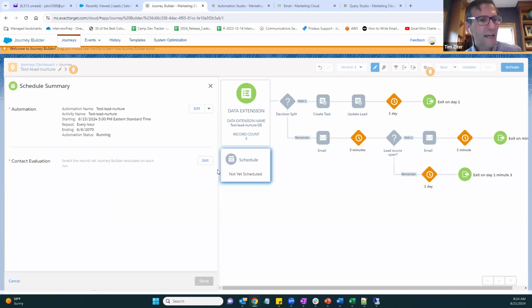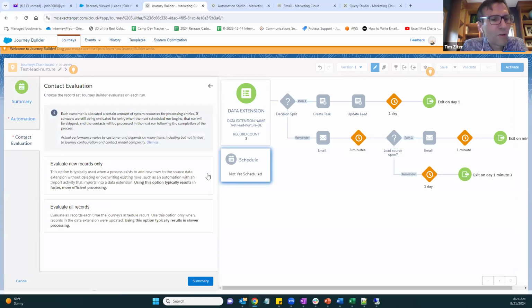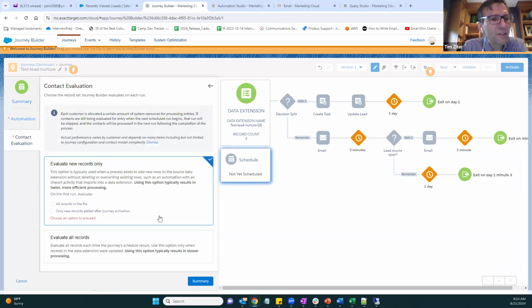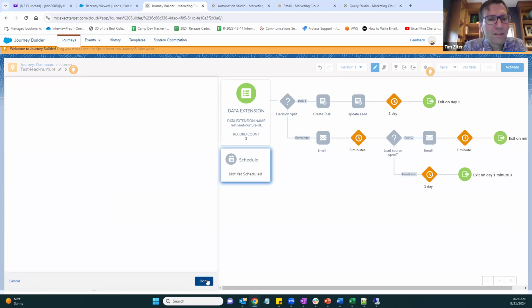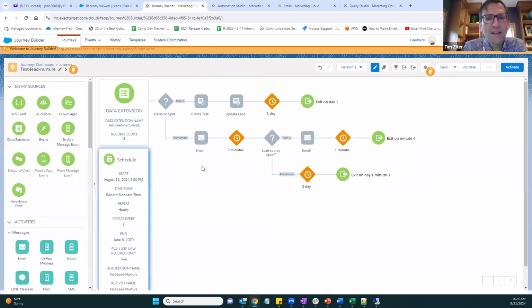Then if you hit the contact evaluation, this is where we're going to usually want to evaluate new records only. Select that, and then let's do only new records after journey activation. Perfect. Let's hit summary. Done. Let's hit save.